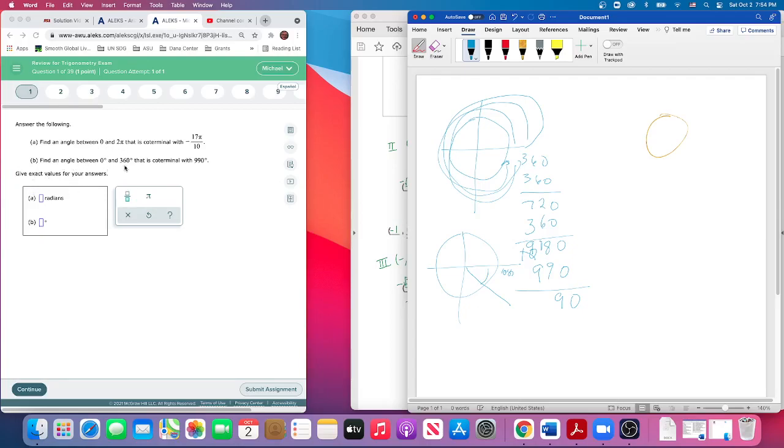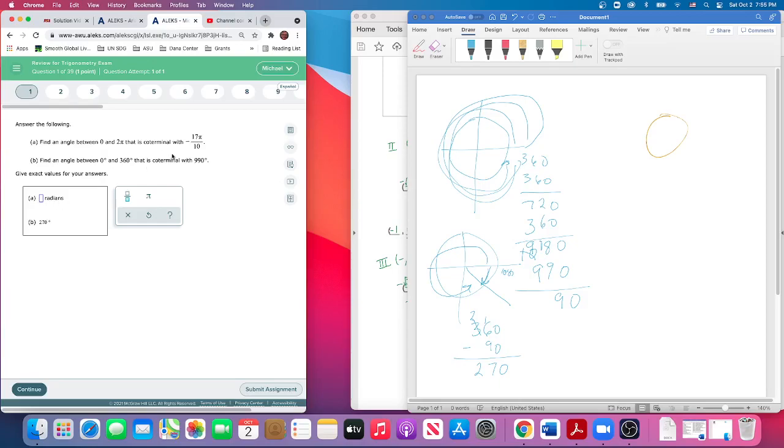We want it between 0 and 360. We could say just negative 90 degrees, right? Because we go backwards like this, but it wants it between 0 and 360. So what we do is we take our 360 and subtract 90 degrees, because we want to figure out how far around. That's 0, and 9 from 16 is 7, 270. So I'm going to enter in over here 270 degrees.